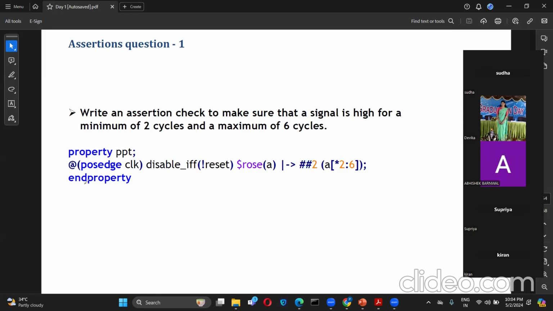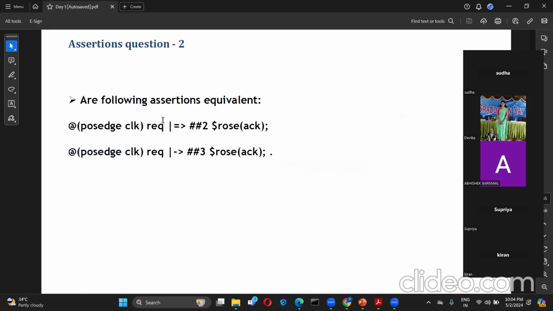Then let us go to the next one. Here I have taken one more example. At the positive clock edge, request, after that we are giving non-overlapping, and after 2 clock cycles I am checking whether the acknowledgement is high or not.